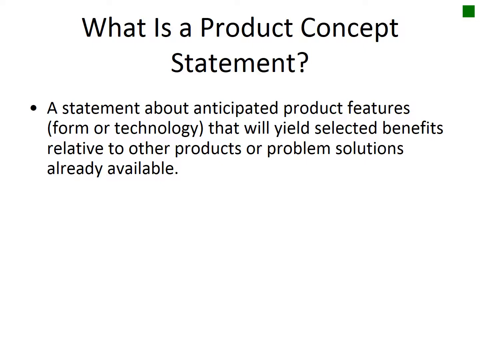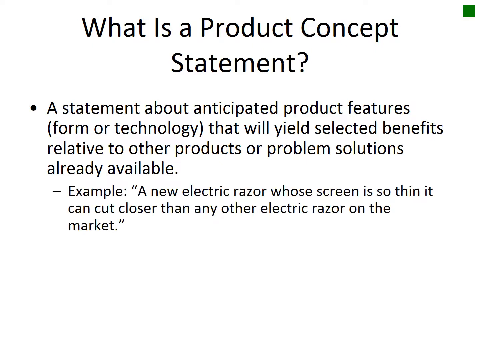The statement that's made will be a written statement that talks about what the product will do. We might talk about its form or the technology used in it that will yield specific benefits to the customer, and you can illustrate or demonstrate in the narrative how these new benefits are better than some other product that already exists out there. So you do want to make sure you're clear to the customer why this product is different and maybe why it's better in certain product features than what they are currently using to satisfy their needs.